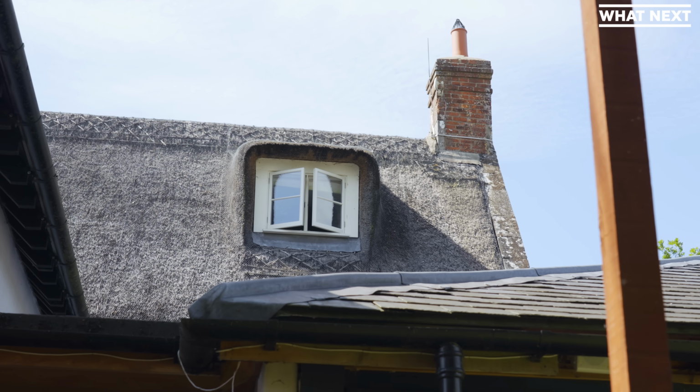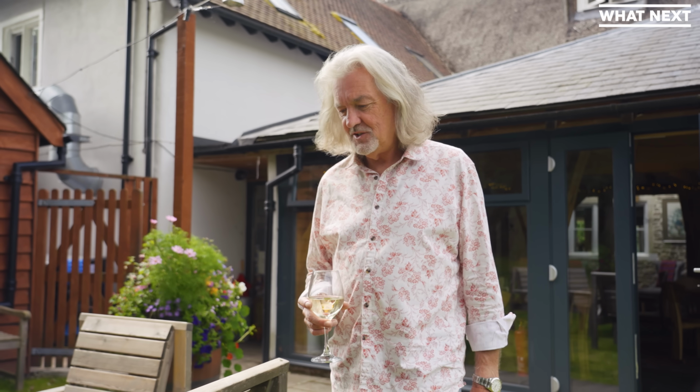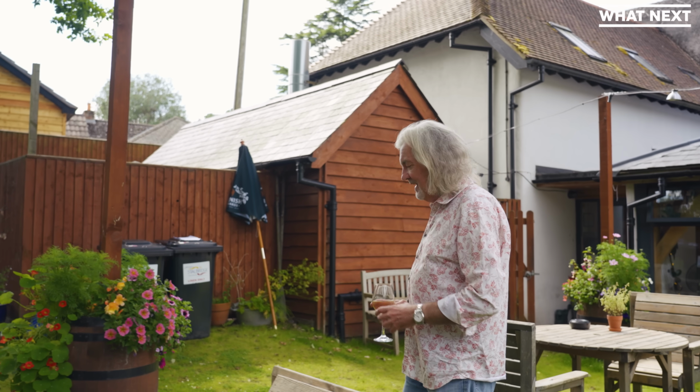There was a bit of a storm yesterday, which has blown a lot of leaves. I actually heard Chris, Yorkshire Chris, the manager, earlier on saying, I need to hoover the garden. I don't think he actually means hoover. I don't think he's got a lawn vacuum cleaner. I think they do it with one of those big plastic rakes. Anyway, that needs to be sorted out.